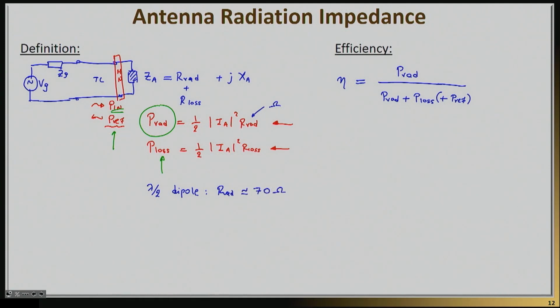It depends on different things. But in general, the closer this number is to 50 ohms, which is our reference impedance in most systems, the better we actually are, in the sense that the matching network can be made quite nice. Also, this XA, which is essentially the reactance of the antenna, can be positive or negative. The antenna may have a capacitive or inductive behavior. It can also be a small or a large number.